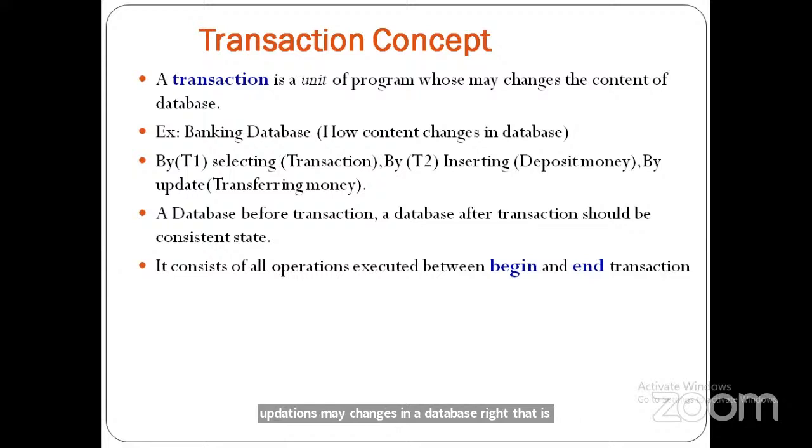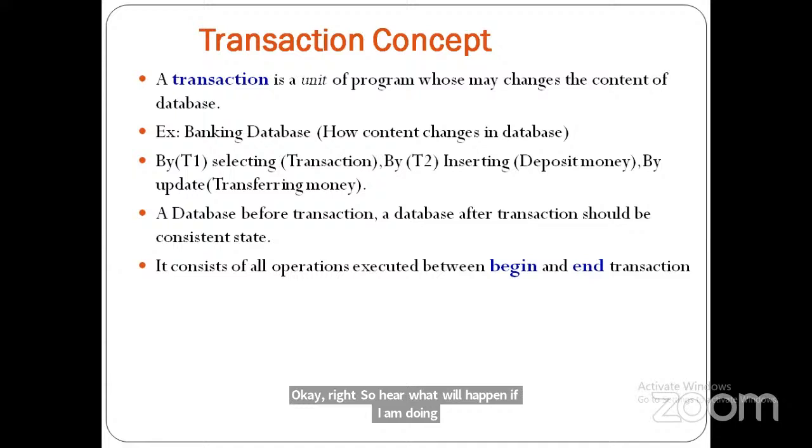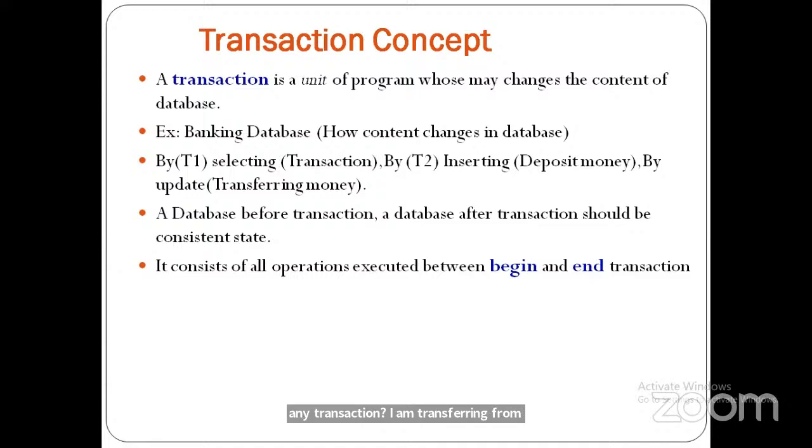Suppose we are doing PhonePe or GPay or any UPI payment right now. If I'm doing any transaction, transferring from one mobile to another mobile, it shows the transaction and it is going to change the content of the database. Already history will be there, no? If the transaction is successfully done, in history this will become the recent one.